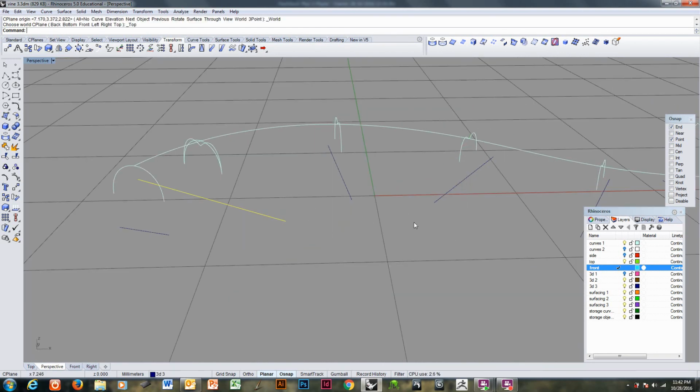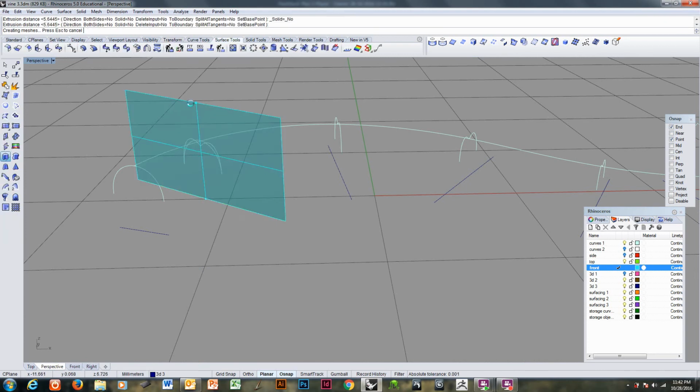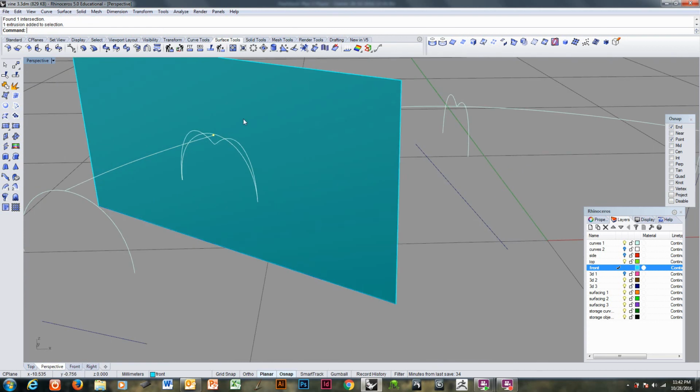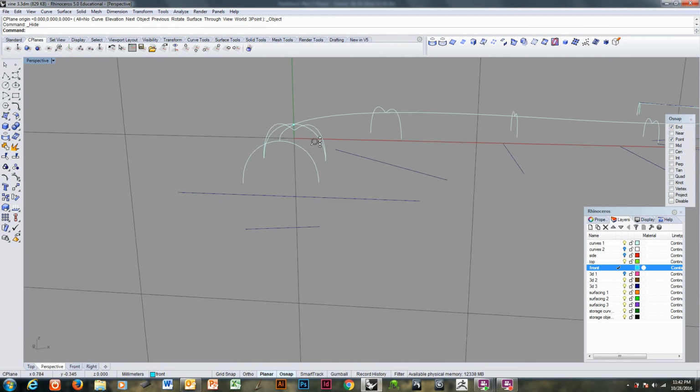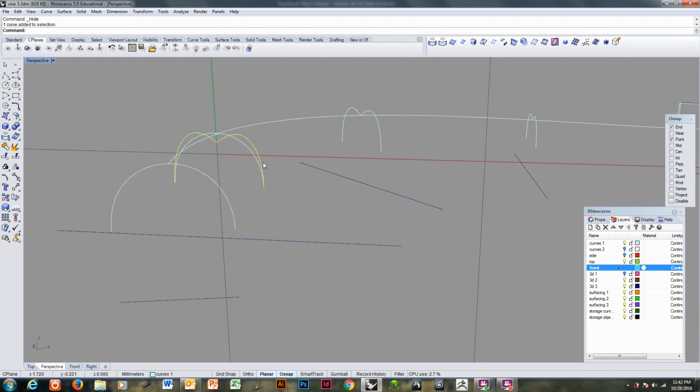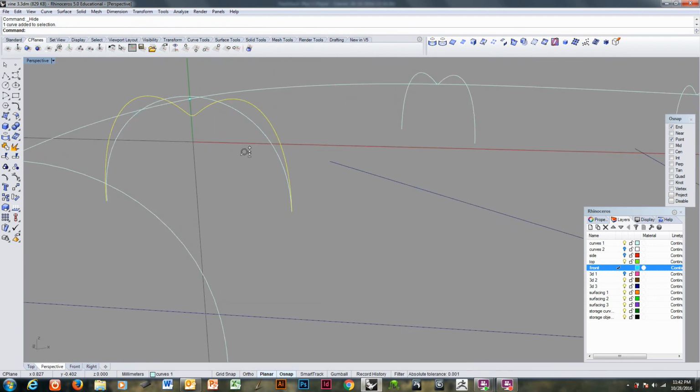Top C-plane so I get a proper extrusion. Extrude straight up. Intersect with this plane and spine, set a C-plane to that plane, hide. Non-uniform scale.